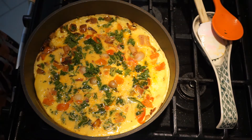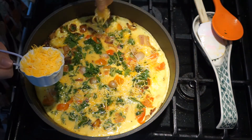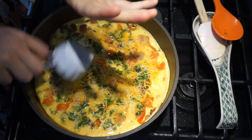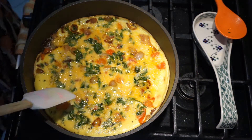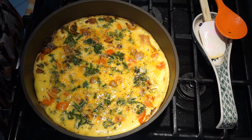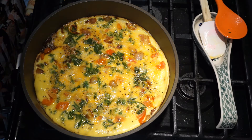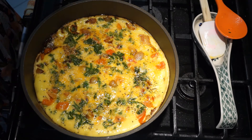My camera died while I was doing that, but it's been about four and a half minutes, so I'm just gonna add the cheese. Let's not forget the cheese — I always forget the finishing touch. Let's add the cheese. So I take it back, this actually cooked for 10 minutes on a low flame, and you can cook it for more or less depending on how you like your eggs. I like mine very firm. My husband likes them a little softer, so 2 minutes is a great compromise, more towards the solid state of the egg. And this is it.